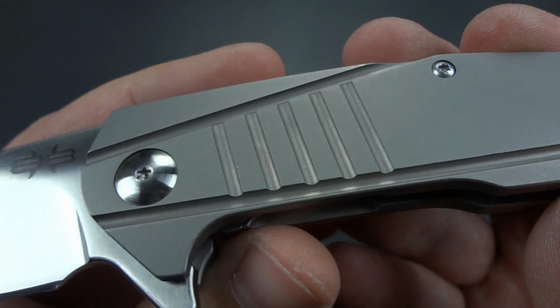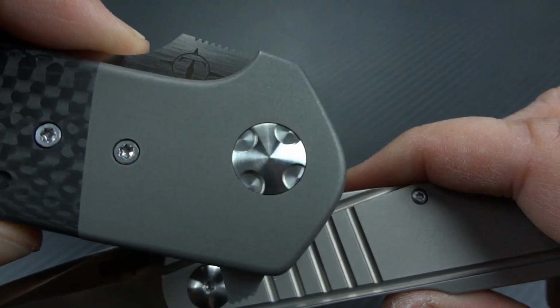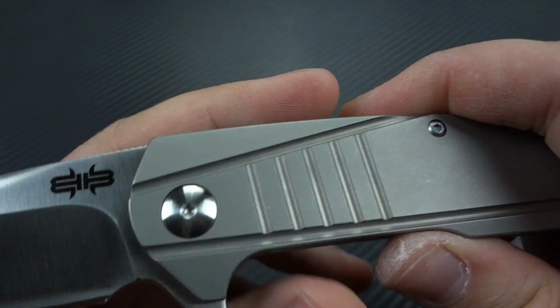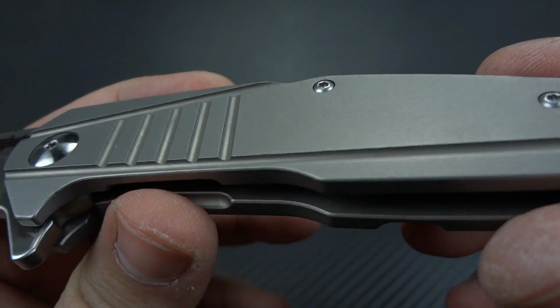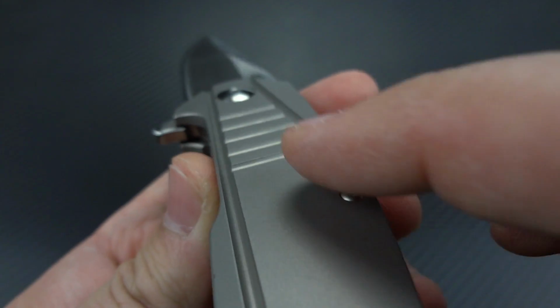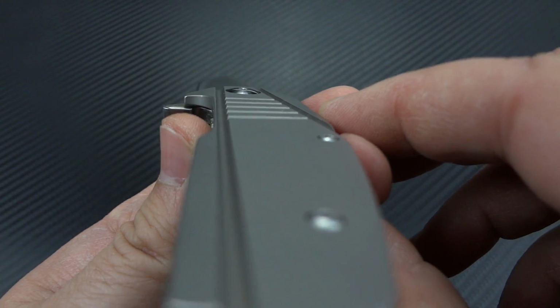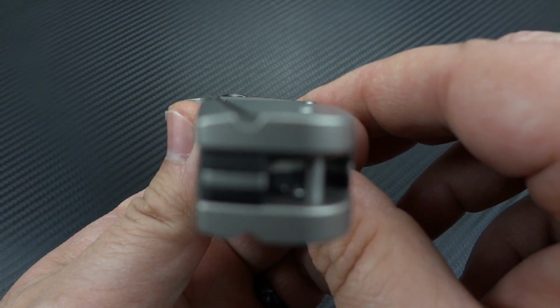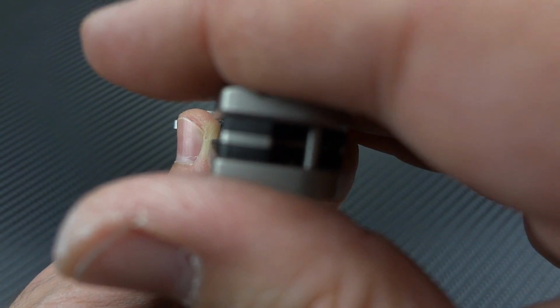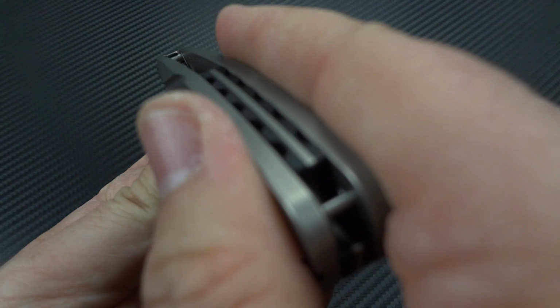The only other thing that you're lacking here from the custom is you're not getting one of Dustin's custom milled pivots. That's it. Look at that. Look how deep those lines are. And look at the pronounced tri-plane design. He did a really outstanding job all the way around on this knife.